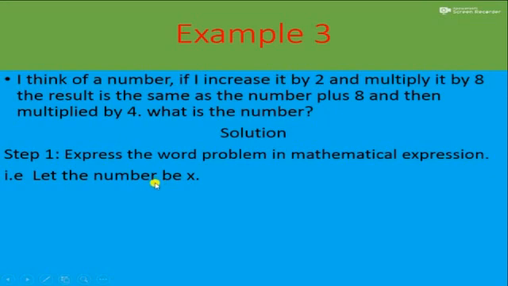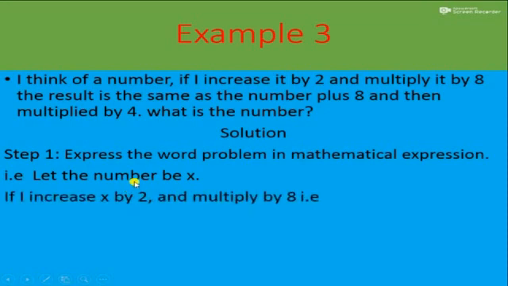The number you think of is an unknown. So you choose a variable to represent the number you think of, and here I'm using x to represent the number. Now, another vocabulary is, if I increase x by 2 and multiplied by 8. We have two vocabularies here. Increase is a vocabulary used in addition, and multiplied by 8.